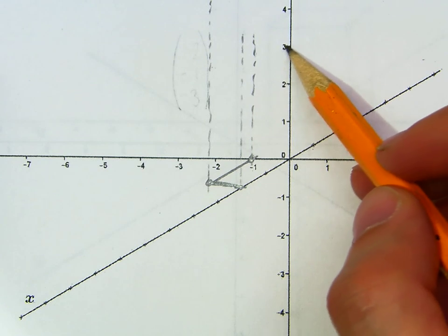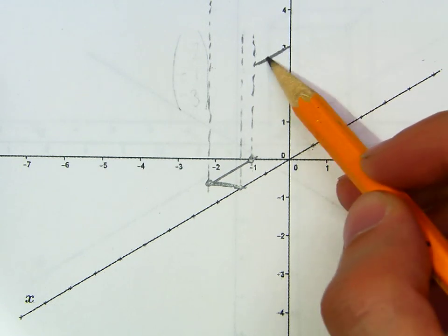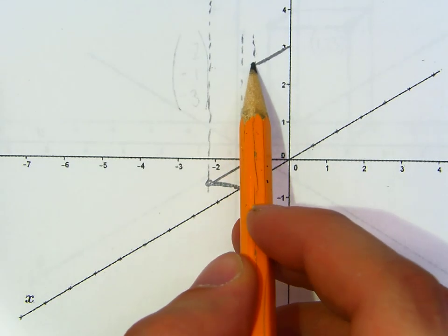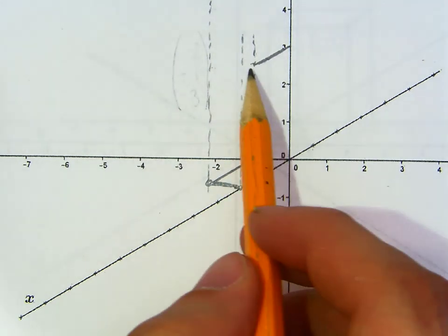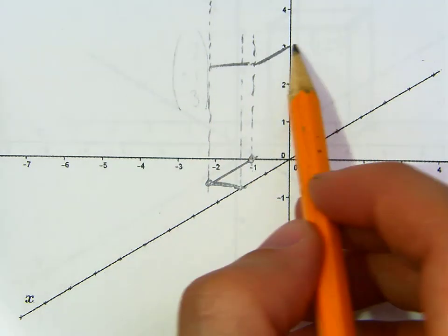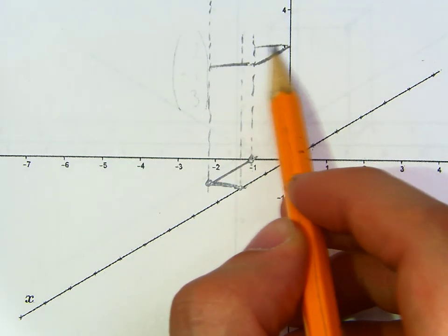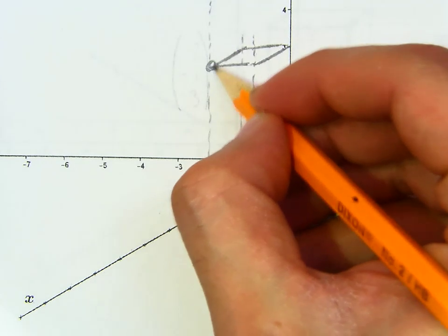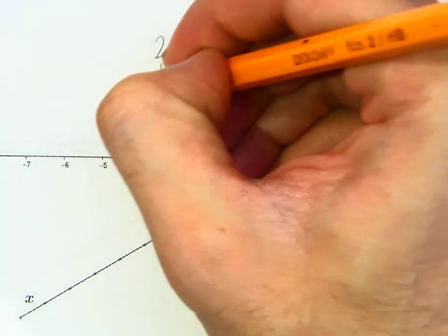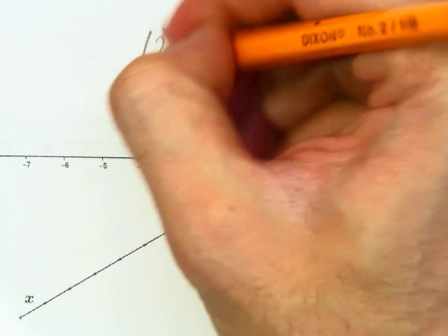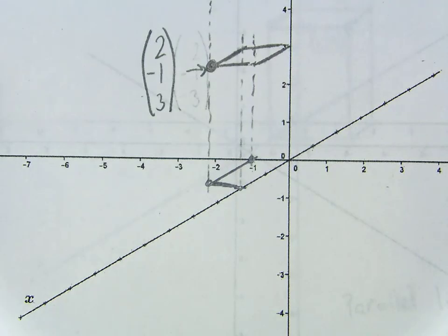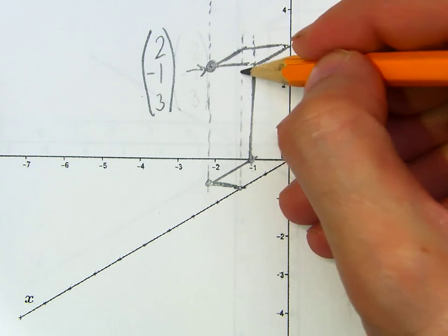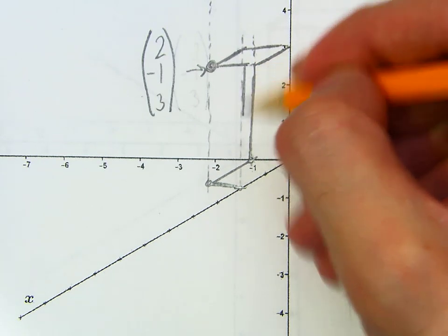So here, let's draw a parallel line over here with respect to the x-axis, a parallel line over here with respect to the y-axis, so it's like this. And then here, this is another parallel line with respect to the y-axis. And then boom. This is our point over here, 2, negative 1, 3. It should be right over there. And then here, I can make the shoebox like this. This is here.